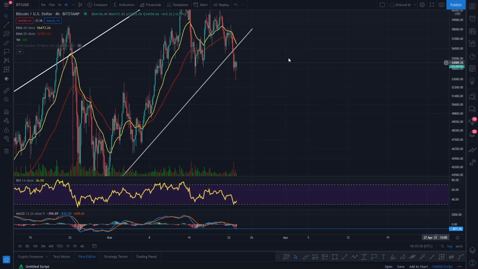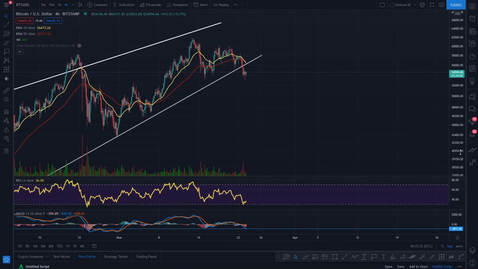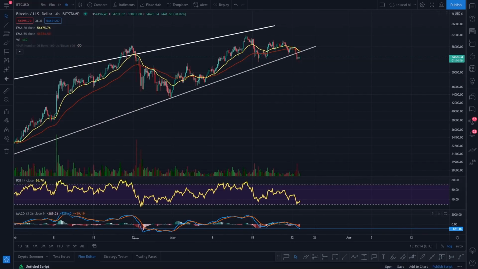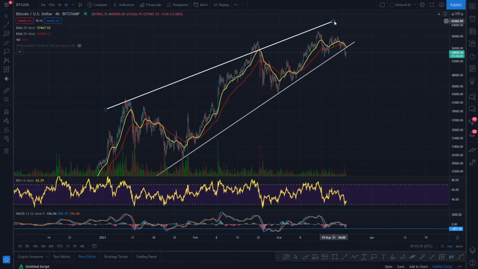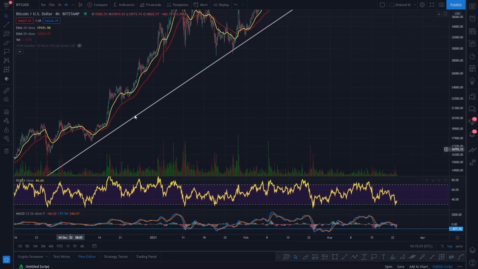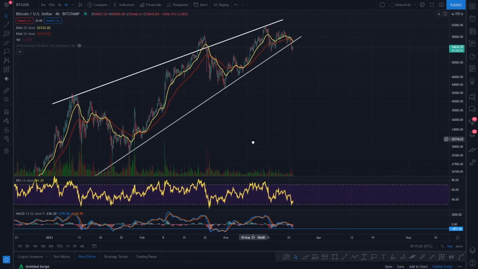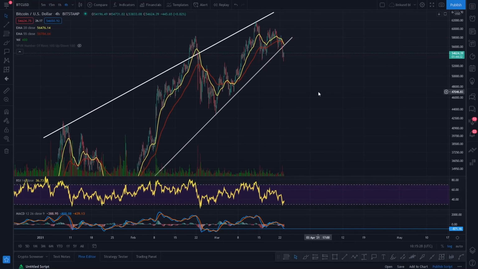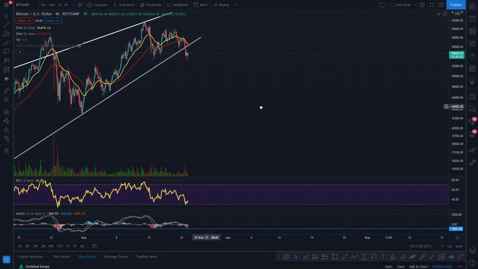So you can see we broke down out of this rising wedge type pattern that we found ourselves in for Bitcoin. This is quite a bearish pattern, guys. So we've gone up in this rising wedge and we have actually fallen out of it now. We've lost some kind of support line there. This is a multi-day support line, parabolic support line. And you know what? It looks relatively bearish right now for Bitcoin, to be honest with you.